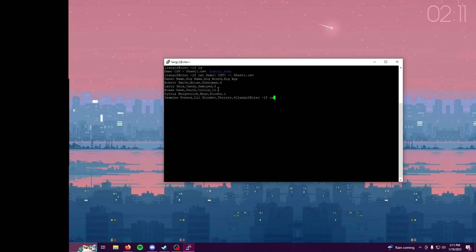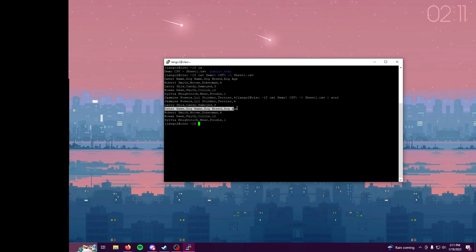One of these we could do, let's see, so cat, we want to list it out, and we're going to do pipeline. A pipe means that you want to take whatever the output of this command and use the next command and apply it to that one. So I want it to take the output of it listing out all of these lines and sort it. And it has. The only downside with this method is that it doesn't ignore the header, so it's also sorted the header. There are means of avoiding this, but we won't go into that.